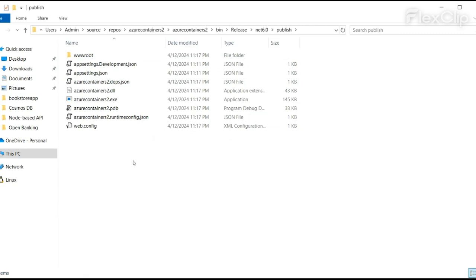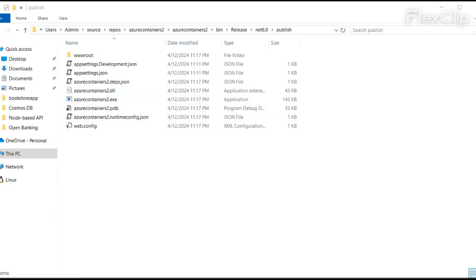I'll be creating a Docker file here. Let me just copy one that I have previously to save time. I'm trying to ensure that this video is as short as possible. Yeah, so I have a Docker file here. I'll just copy it and paste it over here.